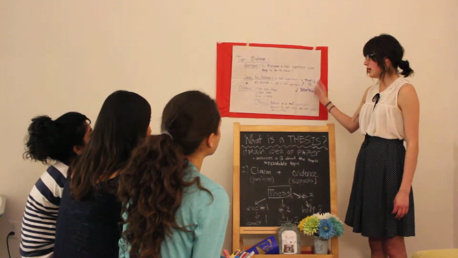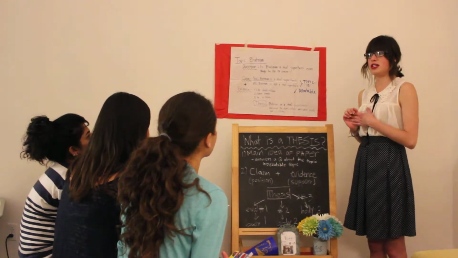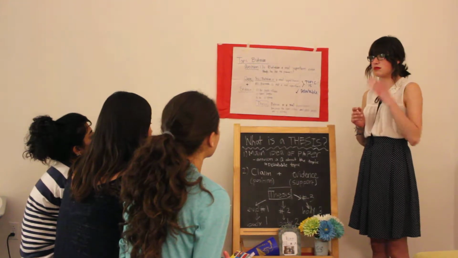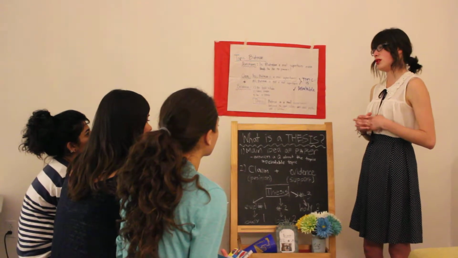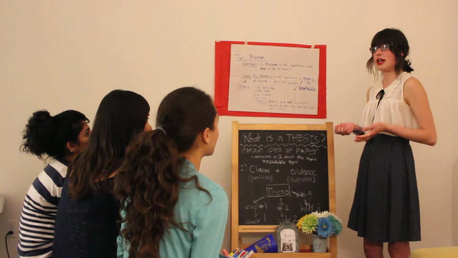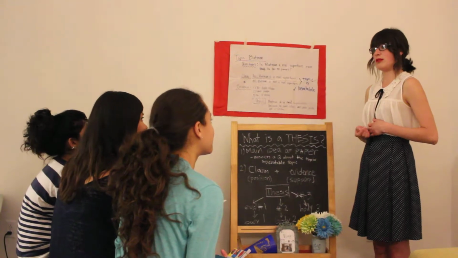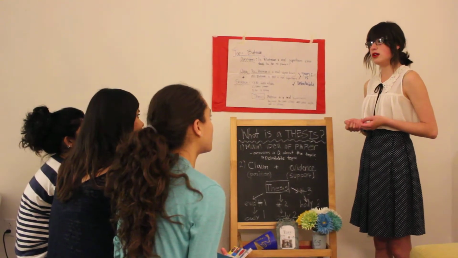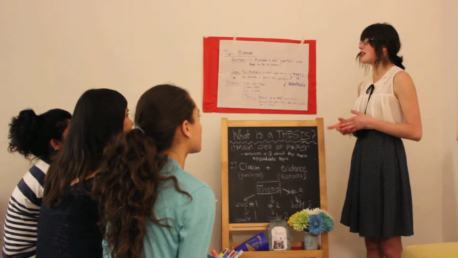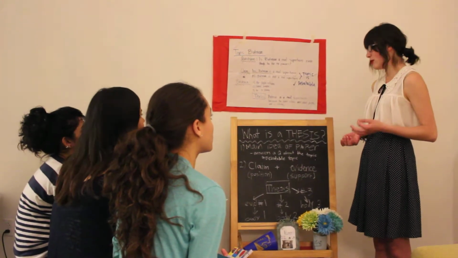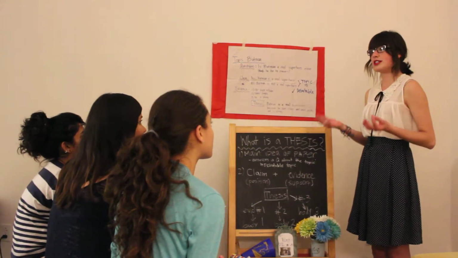Alright, so now that we have our claim, we need to back it up. We need to support it. Why do we need to defend it? To provide support? Yes, but why do we need to provide support? So let's say if I were to tell you guys I can fly, would you believe me? No. Why would you not believe me? What would I have to do to make my claim stronger? Show us. Exactly, so provide evidence.